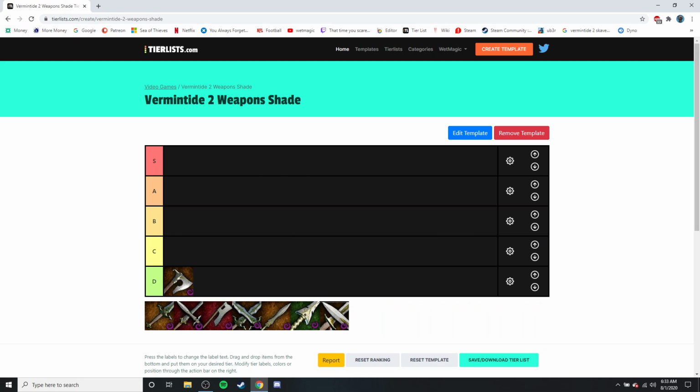And on top of that, the light attacks are a bit awkward. They're a little slow, they're a little kind of weird, takes some getting used to. This is also a DLC weapon, by the way, so something to consider there. This weapon, my personal opinion, is Shade's least useful weapon. So I have this down by itself in D tier.